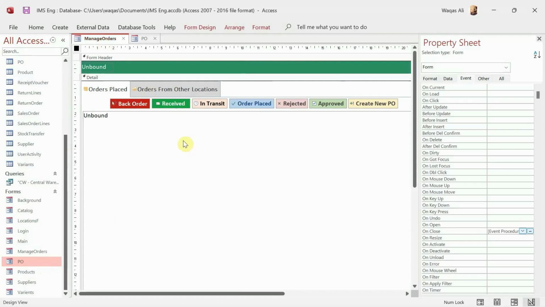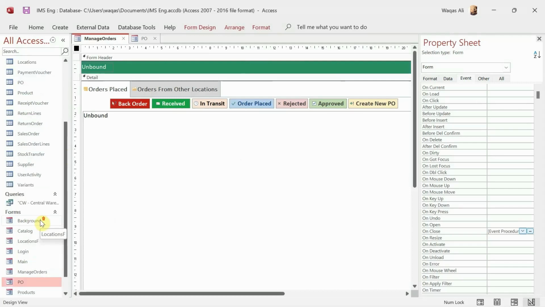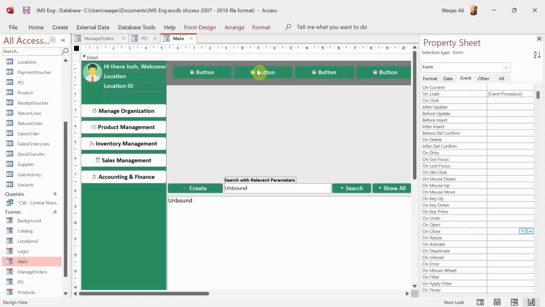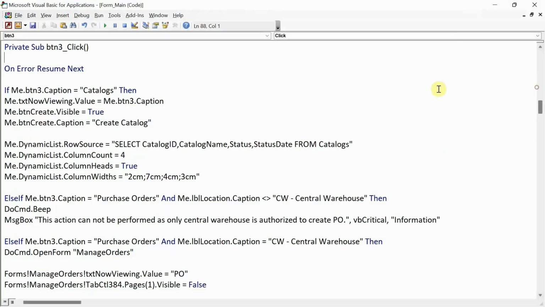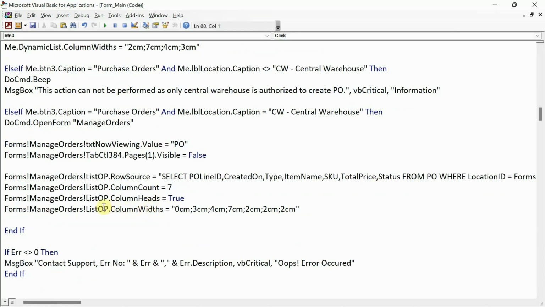So first of all, let me set the width of this. I'll go to the main design view. Here we are. We will change the width, so perhaps to 2.5 and 3 centimeters, and increase this to 3 centimeters.